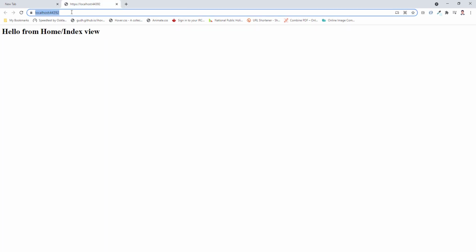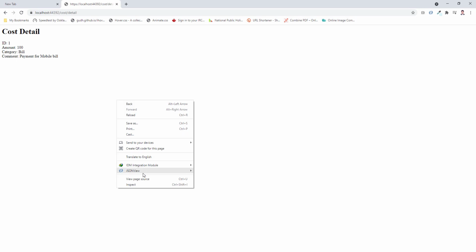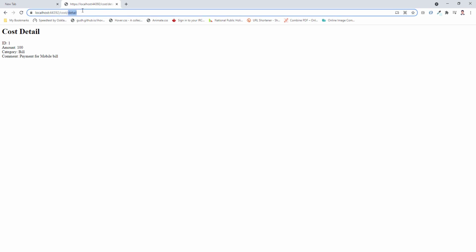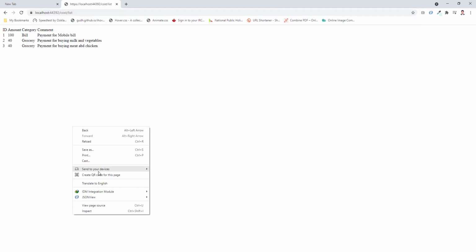It obviously happens in cost detail. If I look at the view page source, it is just the div element that shows the information that I requested, and also inside the list it is the same if I look at the view page source.